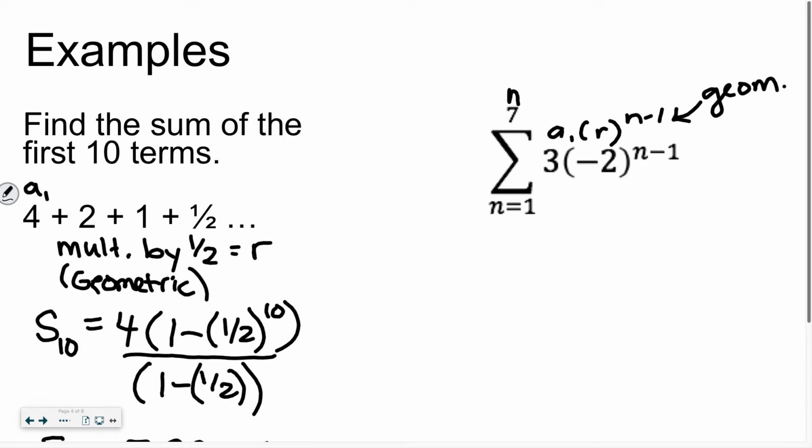If it doesn't look like either of those, go back to Monday and you're going to manually be adding up terms. And I probably won't be giving you 25. Right? It'll be a small number of terms. You just have to find the 5 terms and add them up.